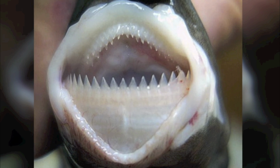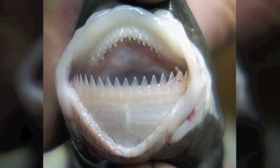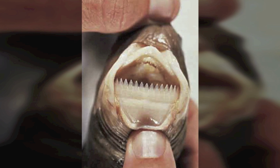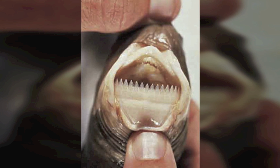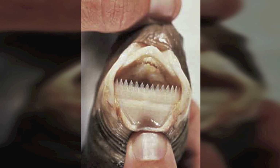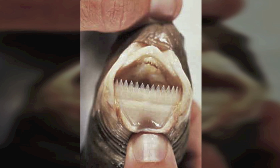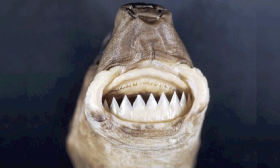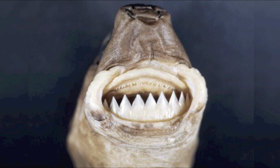The first documented cookiecutter shark attack on a live human resulted in a crater-like wound. The victim was Michael Spaulding, a long-distance swimmer who thankfully lived to tell the tale. The March 16, 2009 incident involved a cookiecutter shark repeatedly attacking Spaulding as he attempted to cross the channel from Hawaii to Maui. After sunset on that day, Spaulding felt a pinprick sensation on his chest, which turned out to be a cookiecutter shark nibble. The shark later continued to bite, even attacking Spaulding as he climbed into a rescue kayak during the event.